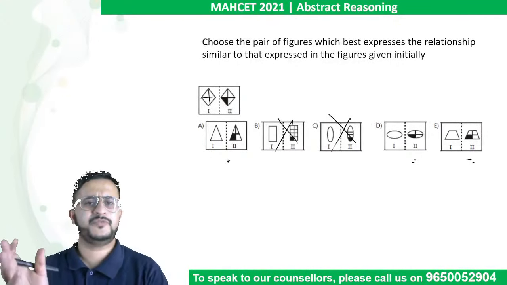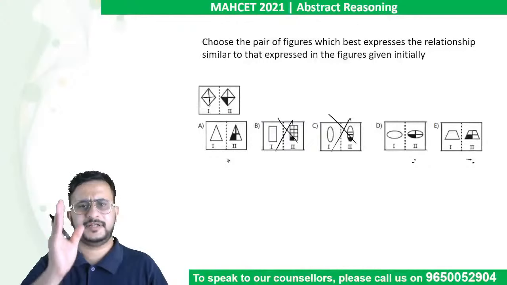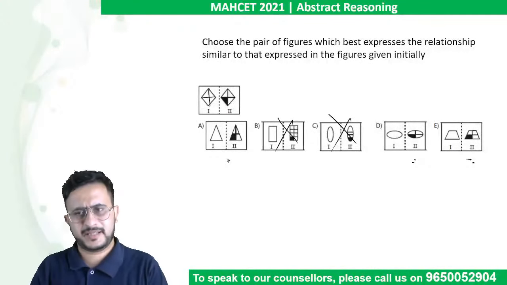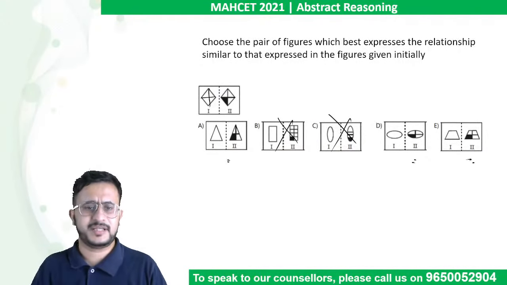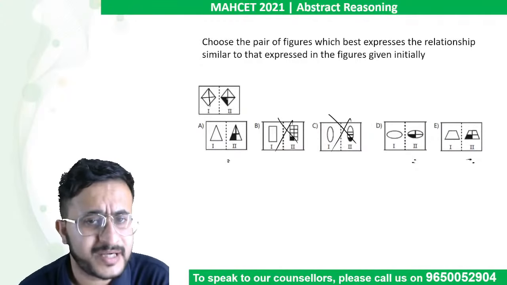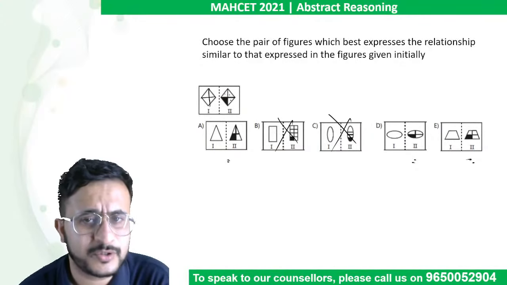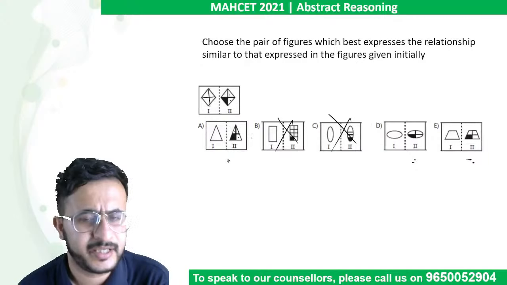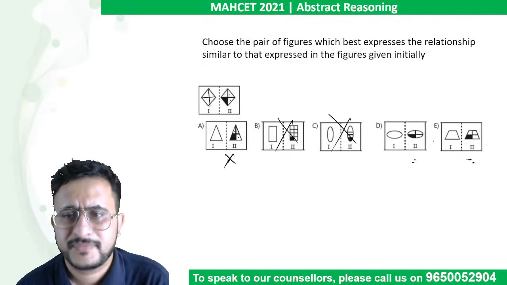So we break it into, we draw a horizontal line and a vertical line, both lines, and then we have to find that in all these 3 that is happening, right? But if you see this, all these 4 parts are equal. This is equal to this, this is equal to this. Now in this, these are not equal, right? This is a larger area, this is a smaller area. So that is not the case. In this, it is all equal, hence this should be the answer.